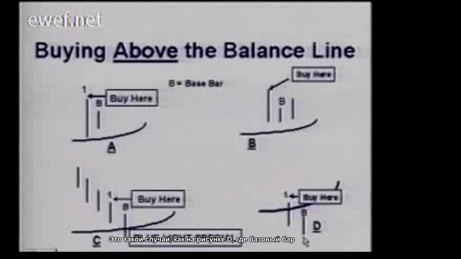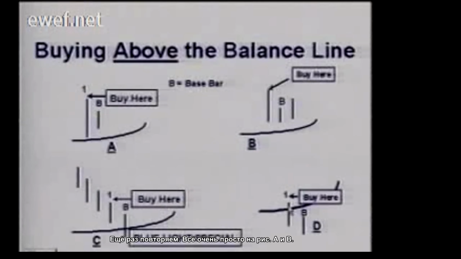where the base bar over here on the lower right at D, where the base bar is relatively unimportant. What is important is where the signal is when it's hit. And the signal, the base bar here, is below the blue line, so we'd normally expect a base plus 2 higher highs. But since the first higher high is on the other side of the mountain, then the path of least resistance from this signal, where it's hit, is on this side of the mountain, so the path of least resistance would be up. So the buy signal is base plus 1 if the signal bar itself crosses the mountain. If the signal bar was lower than that, we'll look at that illustration in just a moment.